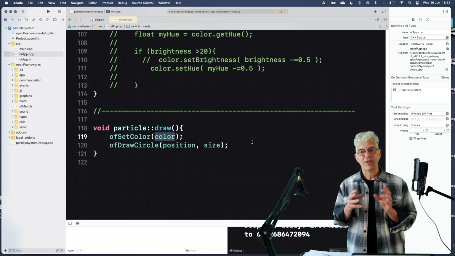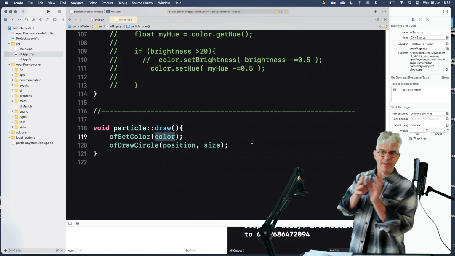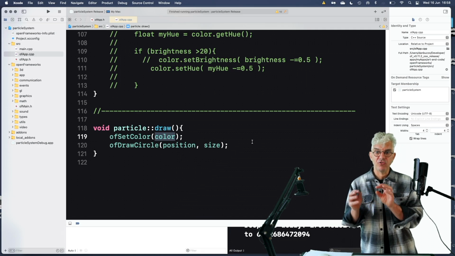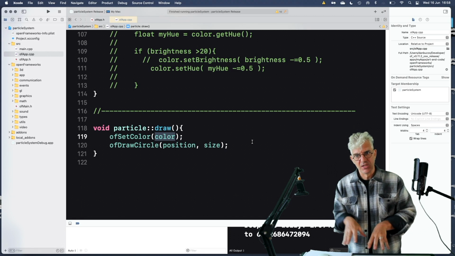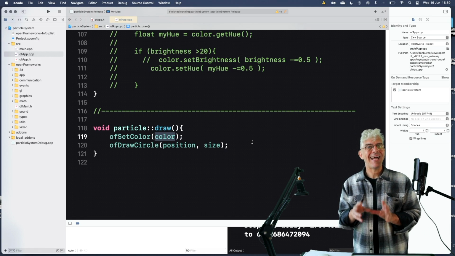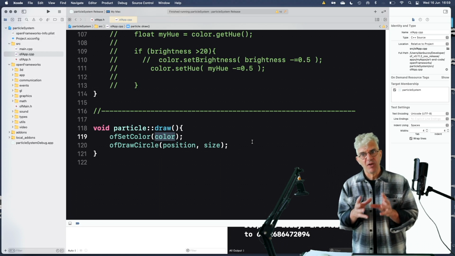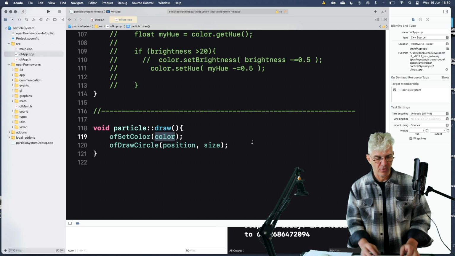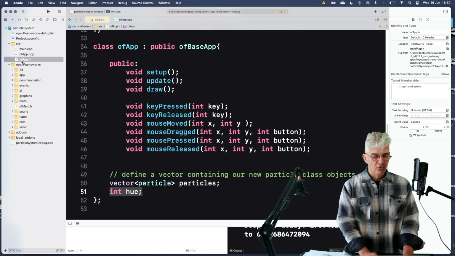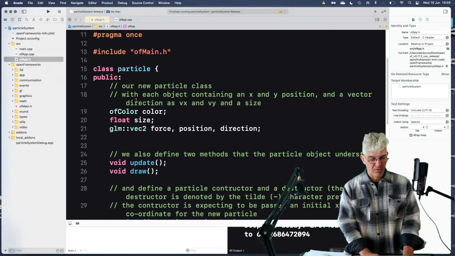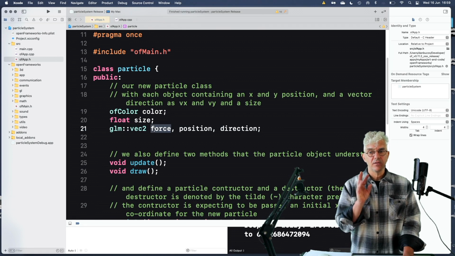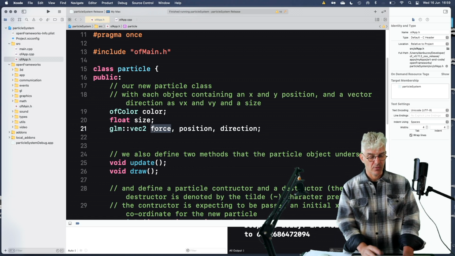There's one more thing that I'd like to be able to do, which is add a force to this. So if you could imagine the particles being washed or blown in one direction, or sort of having a weight like a gravity. So I'm going to add in an extra thing to each particle as a really simple example of how you can apply a force or simulate a force to a particle. So in the definition of the particle in the header file, you can see I've got now 3 vector 2 objects or variables: force, position, and direction.